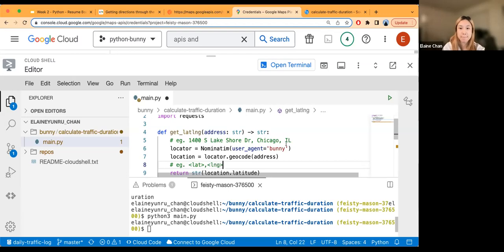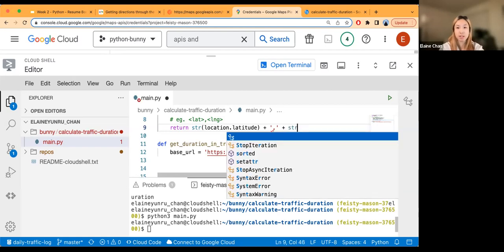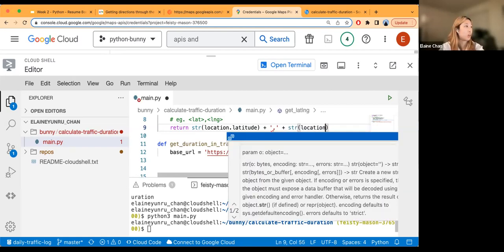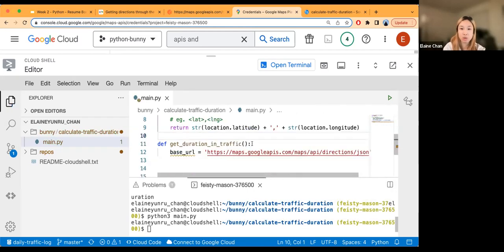Okay, and so with that said, we're just going to format it as simple as possible as such, and then string, another add, so concatenate that, and then longitude. Perfect.